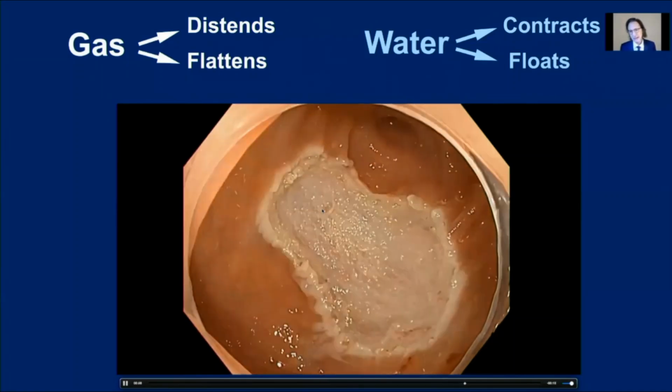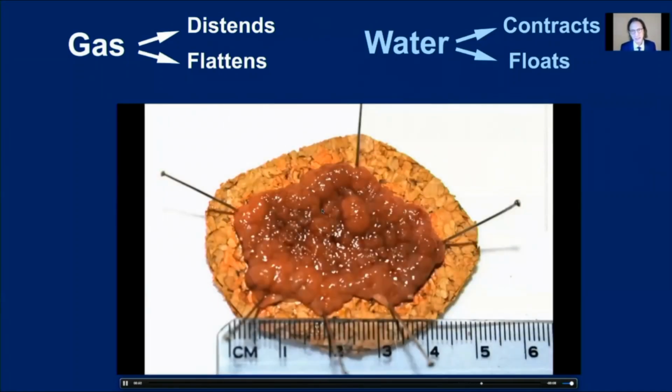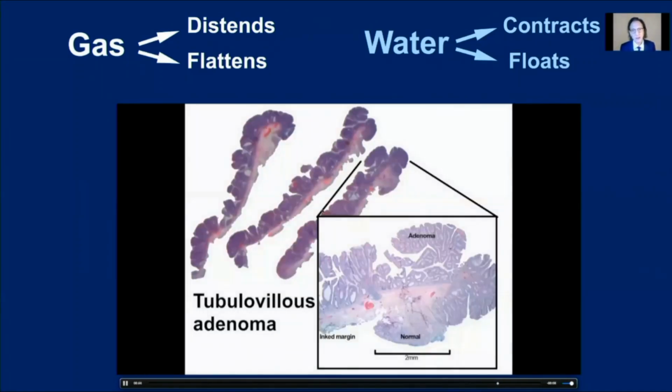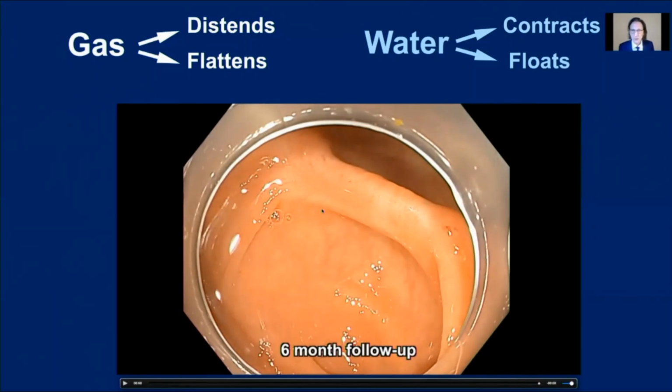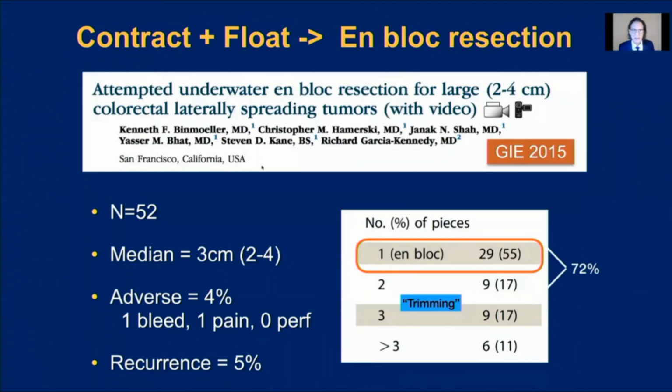So it's in that layer between SM1 and SM3, and SM1 and 3 are the layers that have the blood vessels. So that is why we often do not have any bleeding after underwater resection. So this contraction and floating effect is what enables en-bloc resection.